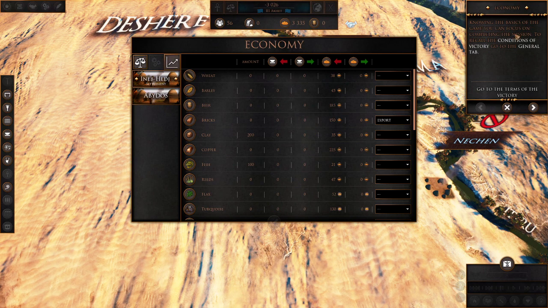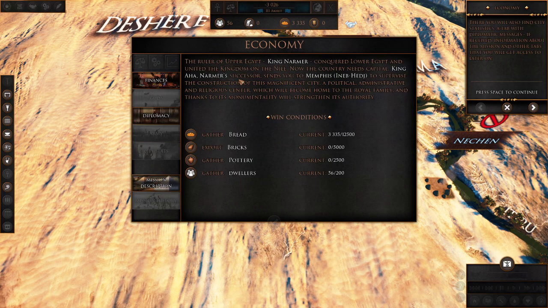Knowing the basics of the game, you can focus on completing the mission to recall the conditions of victory. Go to the general tab. What is this? Mission description. We have conditions of the ruler of Upper Egypt: exporting 5,000 bricks, gathering pottery of 2,500, gathering dwellers of 200. There you will also find city statistics, and a tab with diplomatic messages, and other tabs that you will get access to later on. Okay, space to continue.